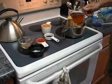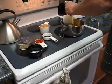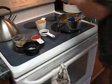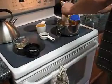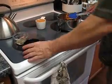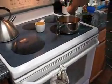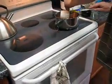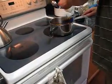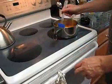Now to make it, just dump the ingredients in. And just stir it up. Bring it to a boil. And that's all there is to it.